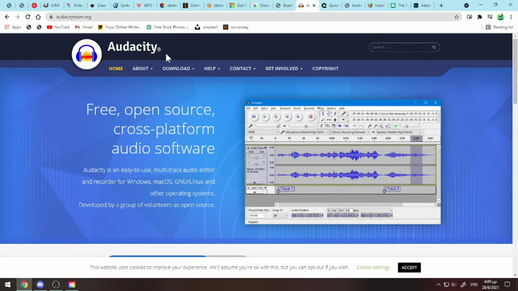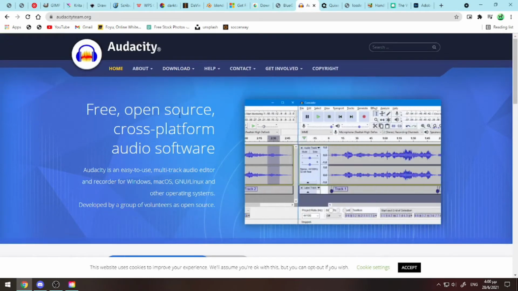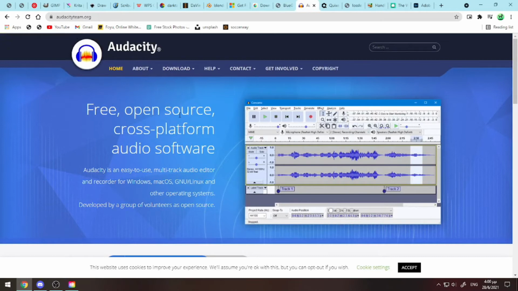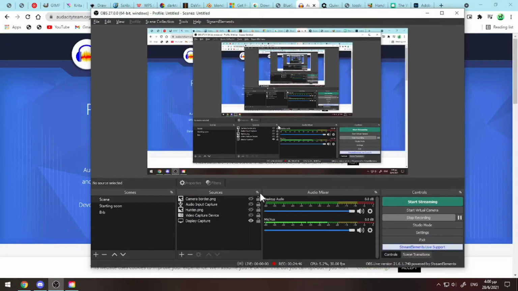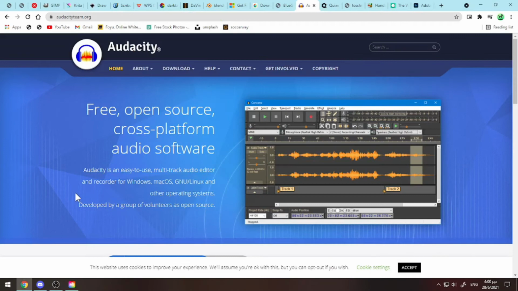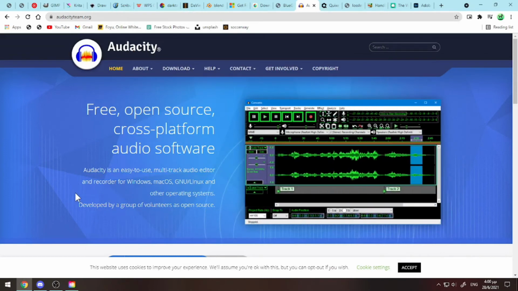It's what I personally use for recording audio like I'm doing right now. Actually, I'm recording through OBS right now, but if I read the script for a video, I'm using Audacity.